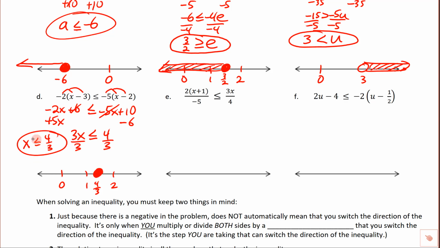And we're going to shade, the answers are less than this number right here. So we're going to shade this direction right there, and I'll do that other type of shading. The rest of the time I'm going to do it the other way. Now, you'll notice that this one wasn't a number line problem, so I didn't need to do that. So all I'm going to do on this one is just solve this one.